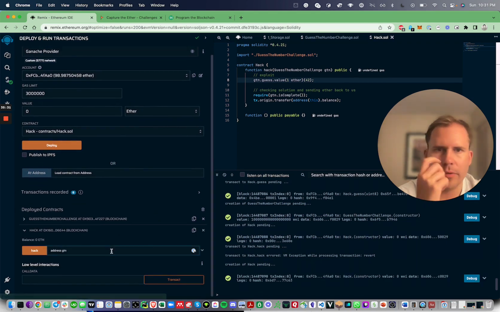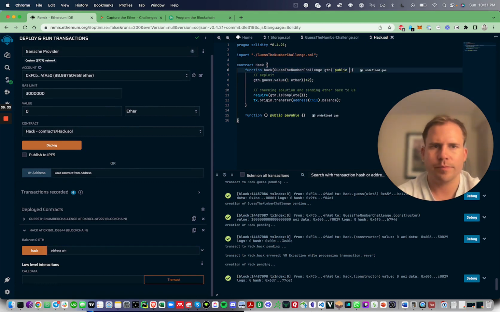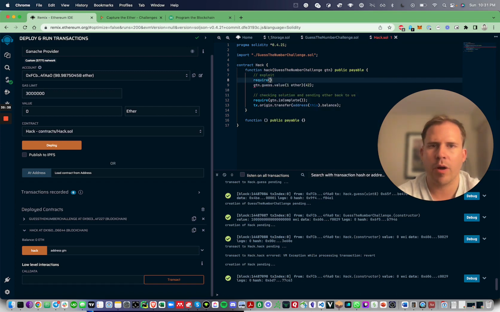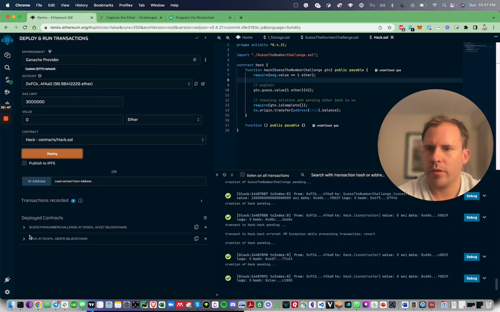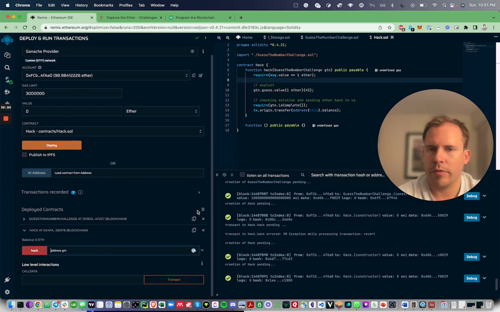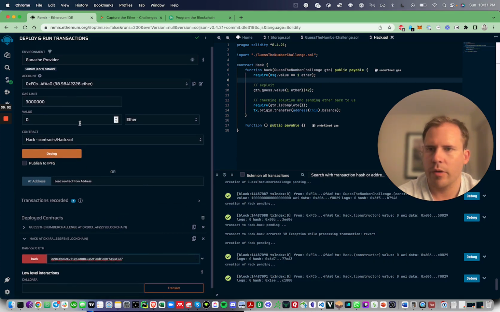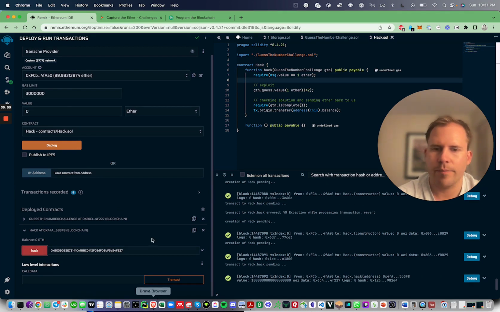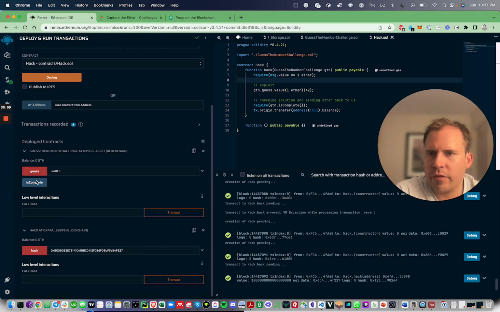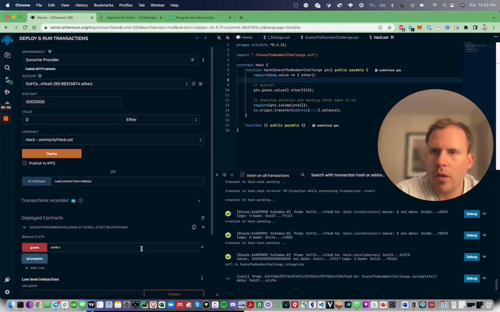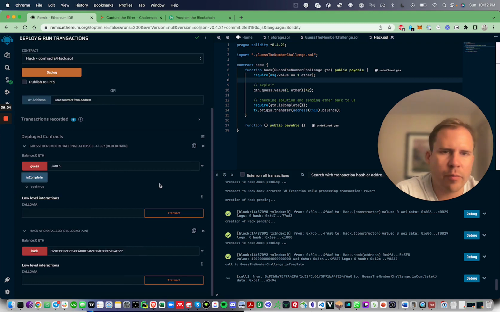And yeah, now we actually need to make this payable as well, and we need to say require message.value equals 1 ether. Okay, so we just want to make sure that is the case, that we're actually sending 1 Ether there, and that's it. Let's redeploy that. Okay, so now we take this contract address, we deploy it here, we send 1 Ether along with it, and we hack it. That's it. So guess the number challenge balance is 0. It's complete is true. Okay, and we are back at 99.98, so we have our Ether back.